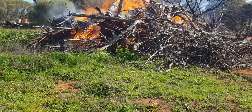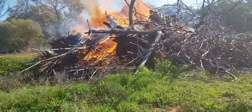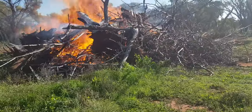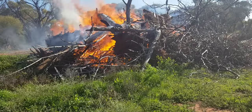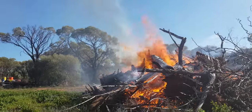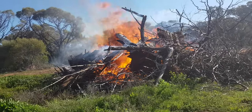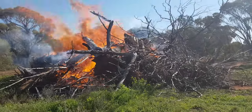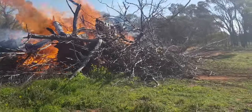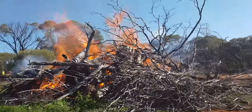I'm not proud to burn it but we've got no other way of getting rid of it. At least the fireys know — I gave them a specific time and I've stuck to that time. There's not much smoke in the air, which is good, and that's what they say: light it at a certain time and it won't stay down. It'll get up in the atmosphere and create rain, they reckon. I don't know how that works, but anyway.